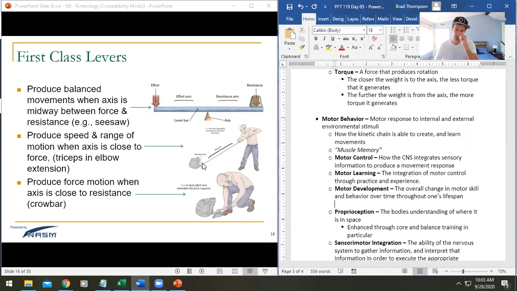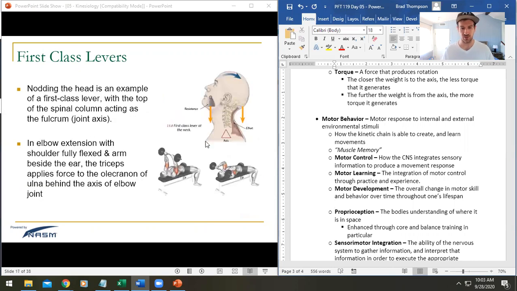A crowbar is a good example of that, or a trowel here. So first class levers are where there's a pivot point in the middle. Your neck is a good example of this. You go this way and this way, pivoting in the center. Then you have second class levers. Oh, I'm sorry, the neck is an example of first class. I thought I moved on to second class. I can't be wrong.